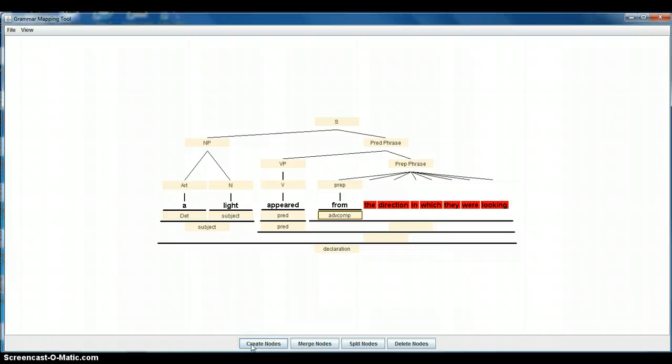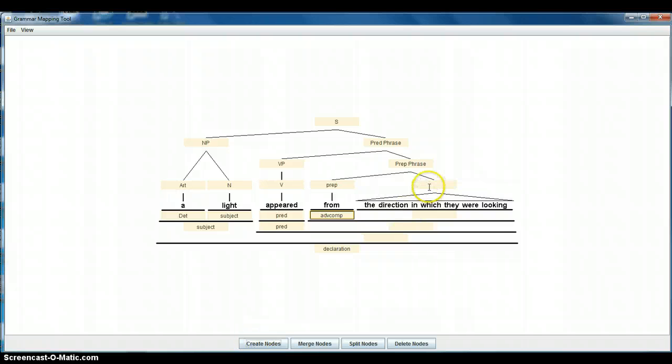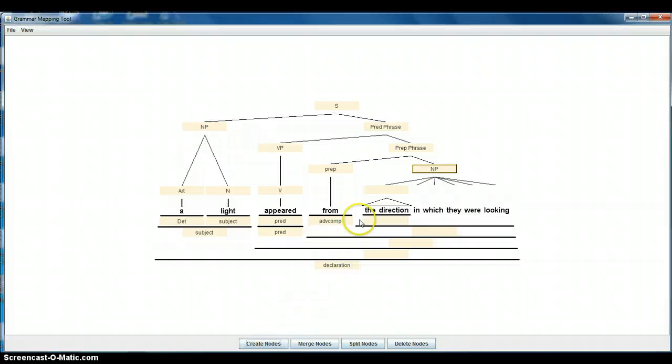So we're going to create a noun phrase here. And then this noun phrase consists of the direction, which is an NP. We could actually, if we want to, embed the NP within an NP.